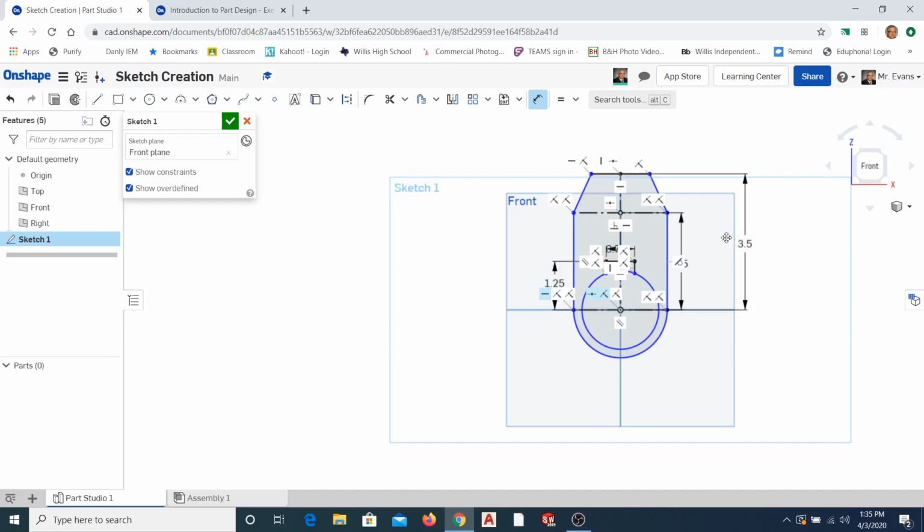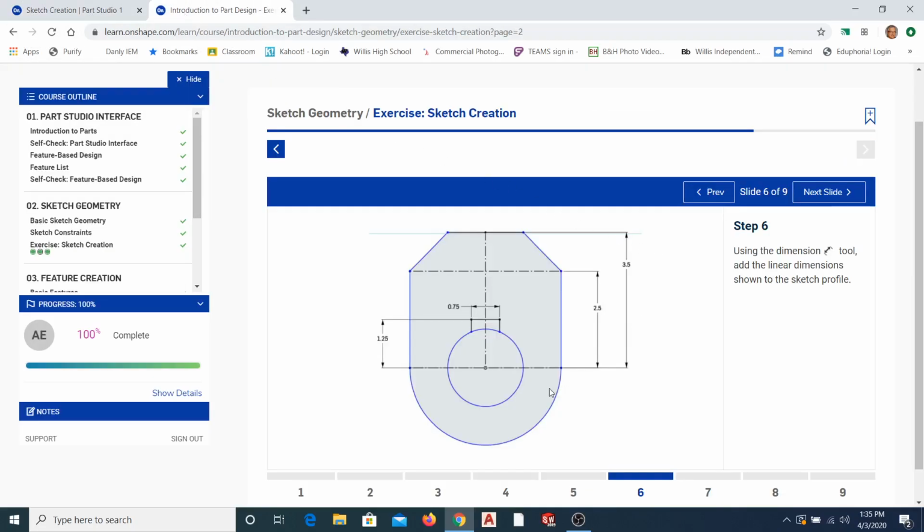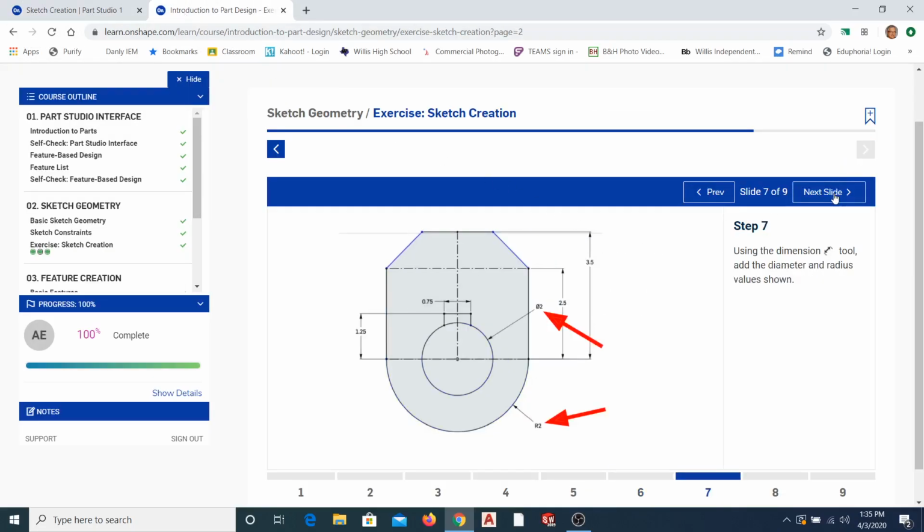So we've got that done. Looks good. So we'll go to the next slide.